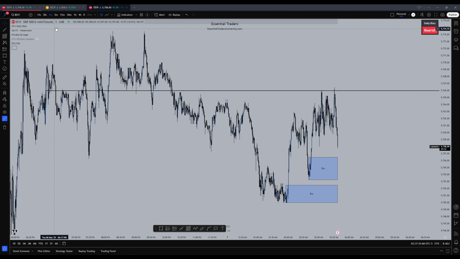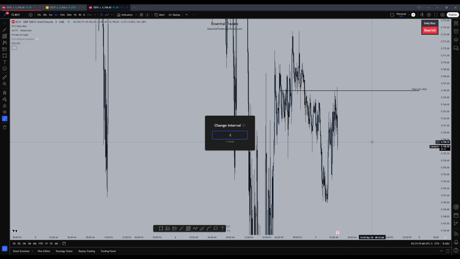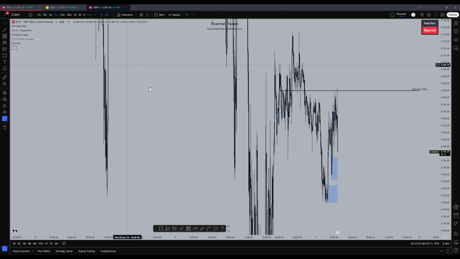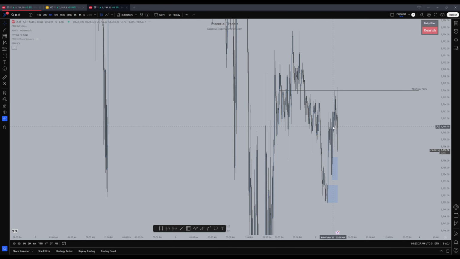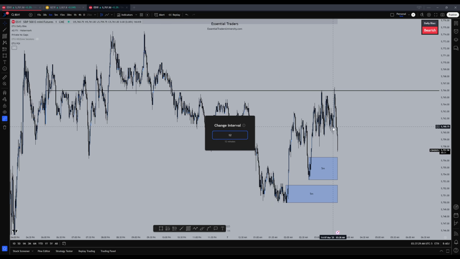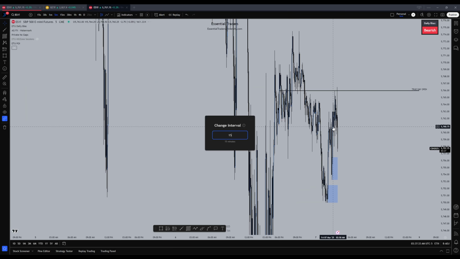I would have the 1 minute, for example. And what I would do, for those that don't know, is on TradingView, if you just start typing numbers, you can switch time frames, right? A lot of people know this, but some people don't, and they go up here, and it just takes too much effort, in my opinion, to go up here and click on the time frame. So if you just start typing a number on your keyboard, you can change time frames, right? So you can see I'm changing time frames right here.